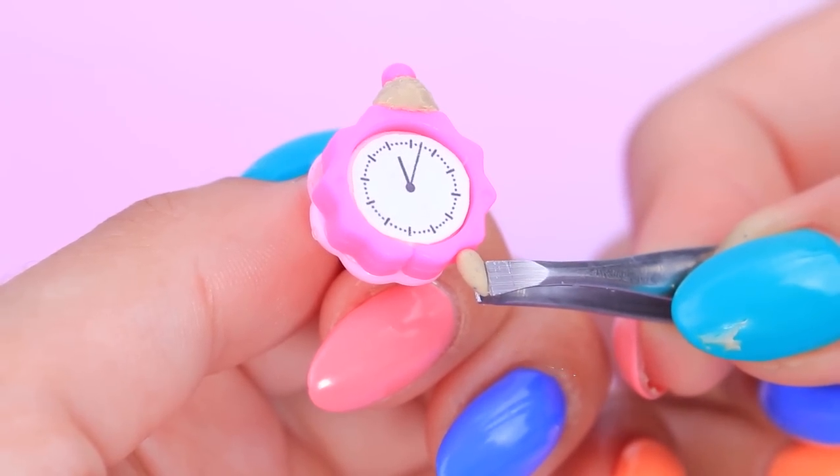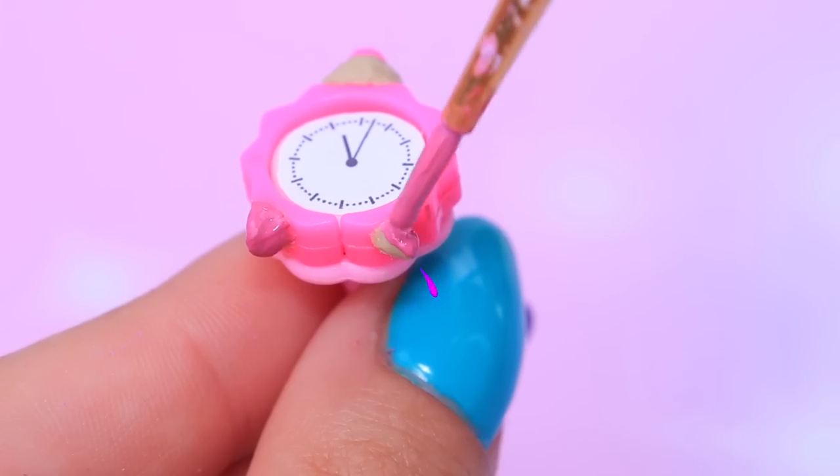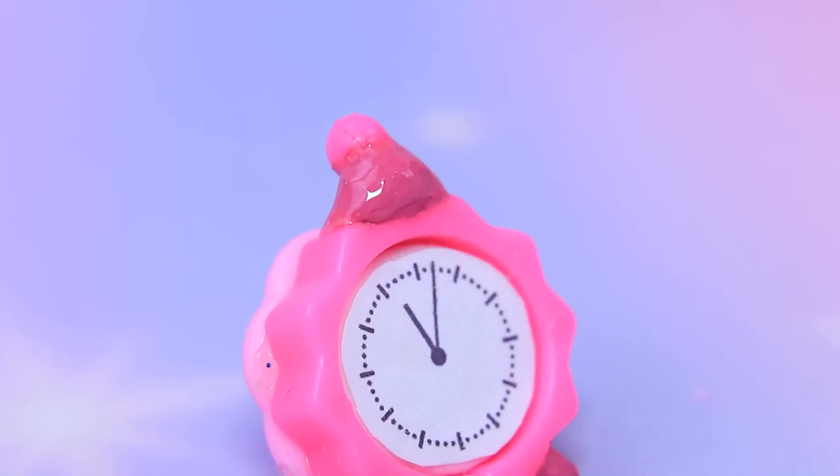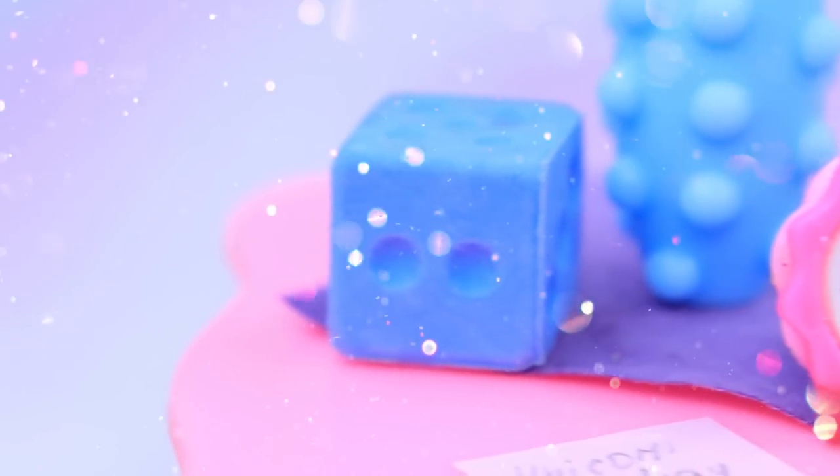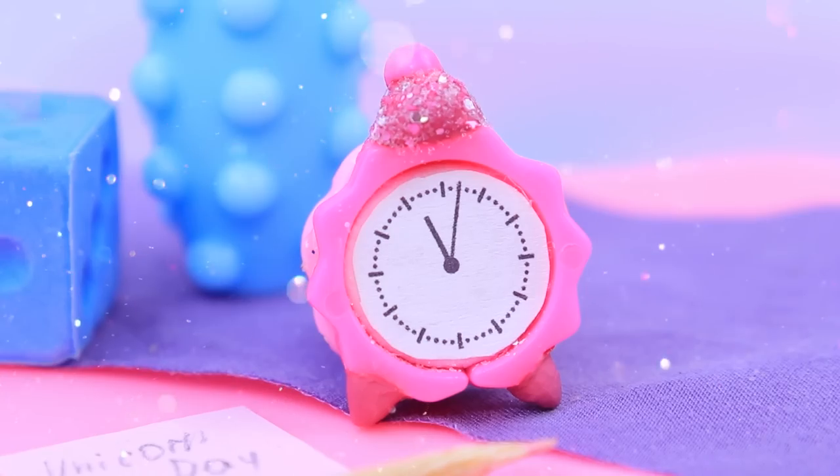Steady legs. Cover it with acrylic paint. Add clear nail polish and sprinkle with glitter. It's so nice to wake up with an alarm clock like this.